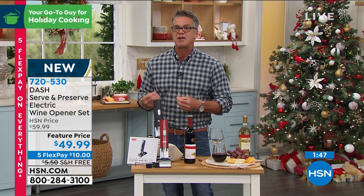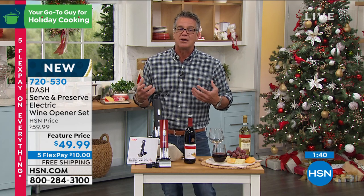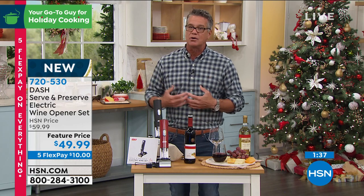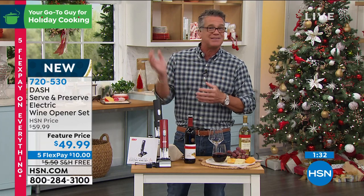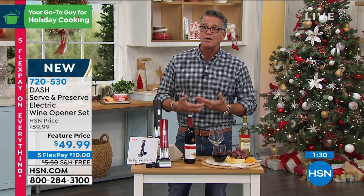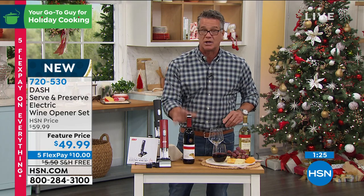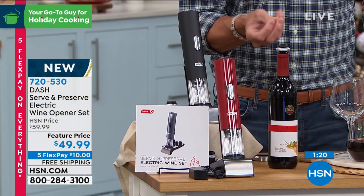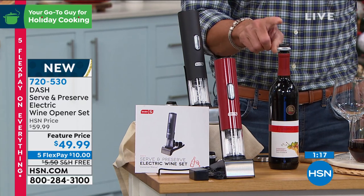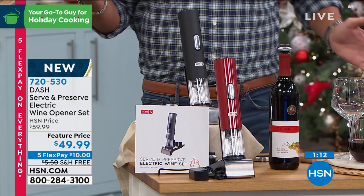It will always lose a little bit of flavor, because wine needs to breathe. Wine is an alcoholic product, and if you drink wine right out of the bottle, sometimes the alcohol is too much — it overpowers the body. So you want it to aerate a little bit, but then you want to plug it back up, or more of that precious alcohol will evaporate and it affects the tannins and all kinds of other things. It really is a great way to not only look like you know what you're doing if you don't, but to look like you know what you're doing when you do. I would use this any day before a regular corkscrew — and I can open wine in my sleep.